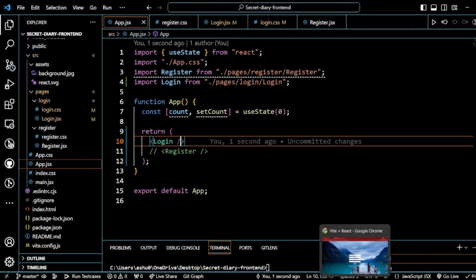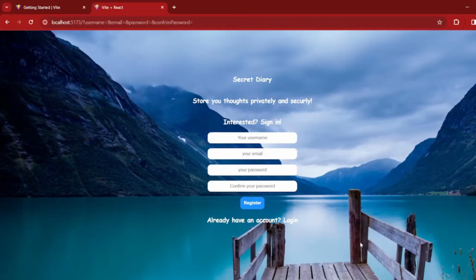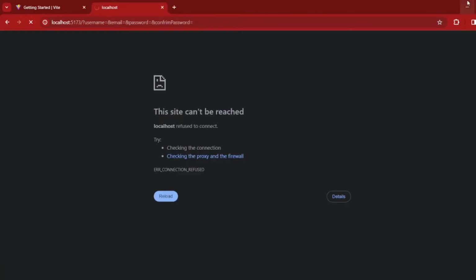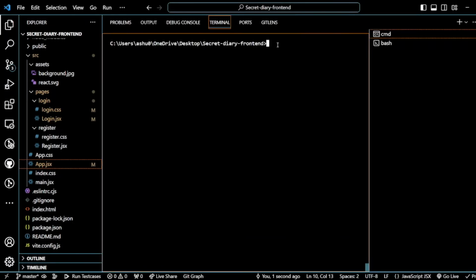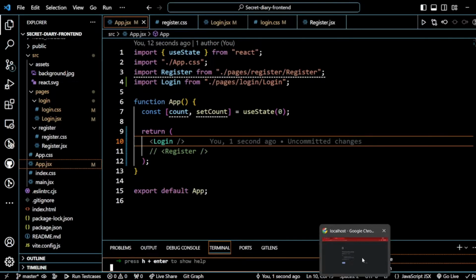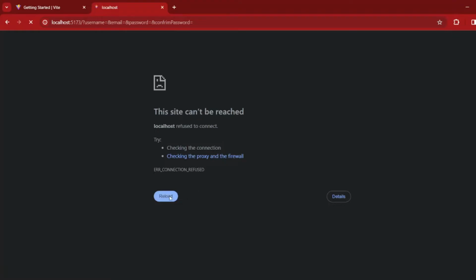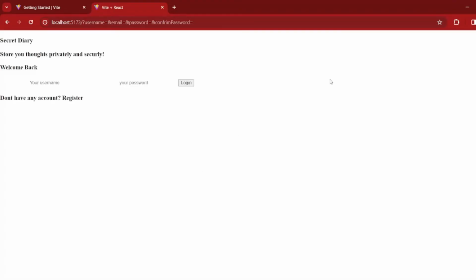So we might be seeing the login form now. Okay, our server is not running. npm run dev. Okay, so our login form is there.